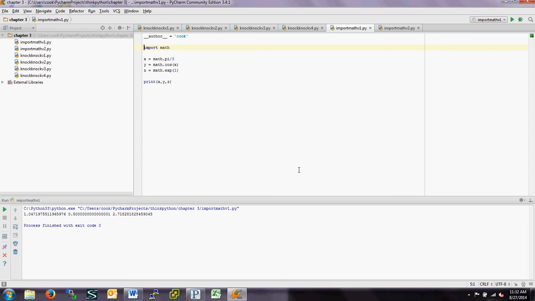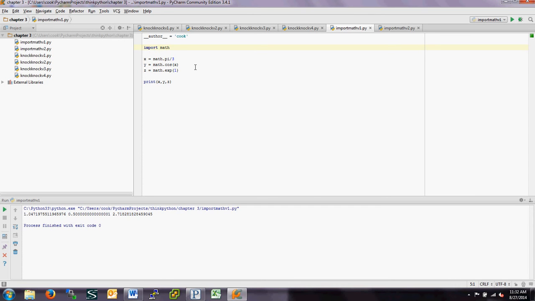Python has a lot of mathematical functions built into it. Python is used a lot by physicists and engineers and data analysts, so it's not surprising that there's a fair amount of math built into it. But to access those mathematical functions, you have to import a module called math. A way to do that is pretty simple: import math. And when you import math, you get a lot of functionality.